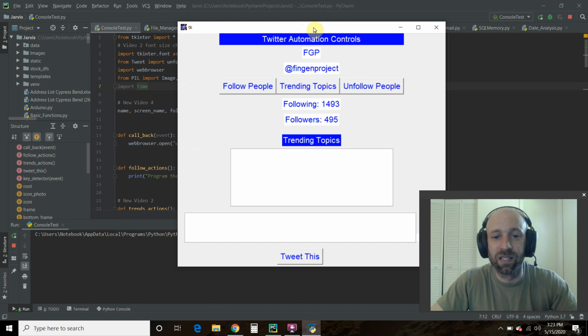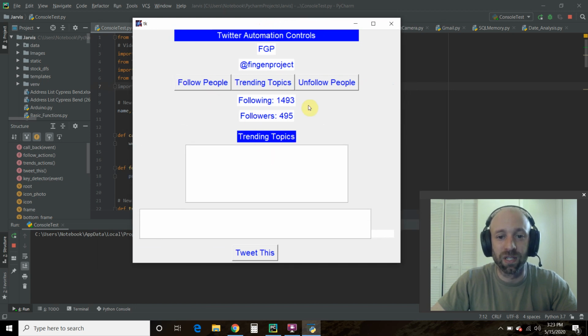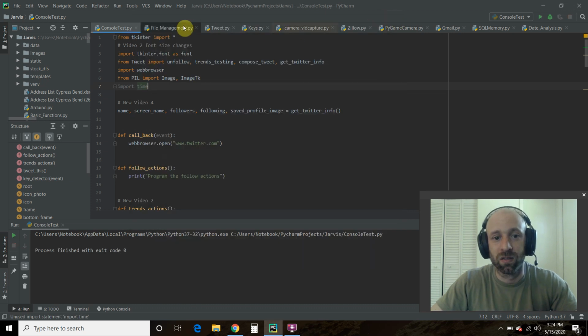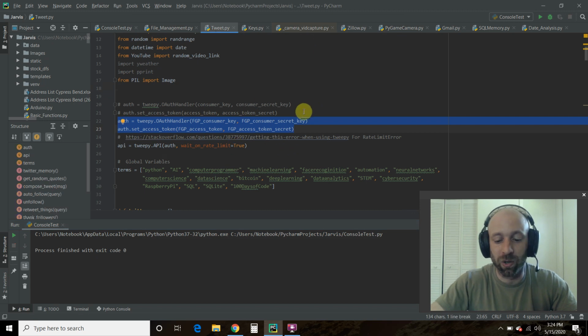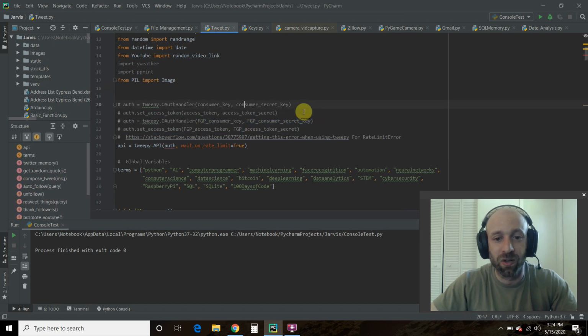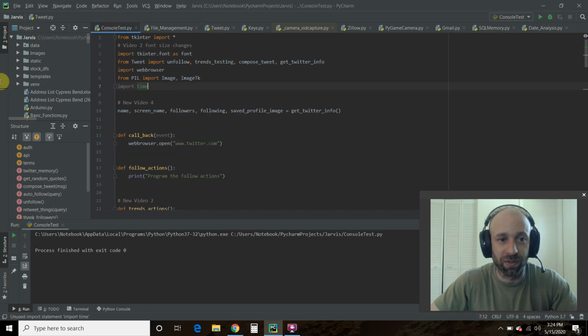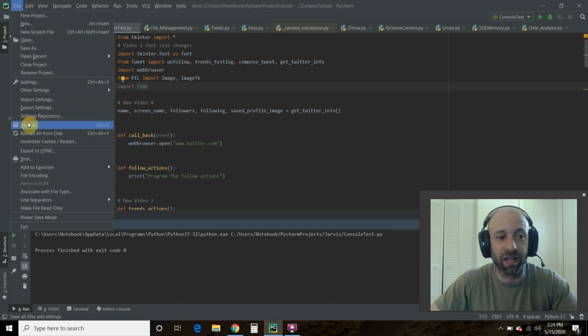Okay, now we can see it switched to another Twitter account that I manage. I've kind of abandoned it, but this is my Financial Genome Project website. As you can see, the icon has changed, and the screen name, the username, following and followers have changed also. In a future video, we are going to have an option where we can select each of our Twitter accounts. So if we have a lot of Twitter accounts, we could quickly go back and forth between them.